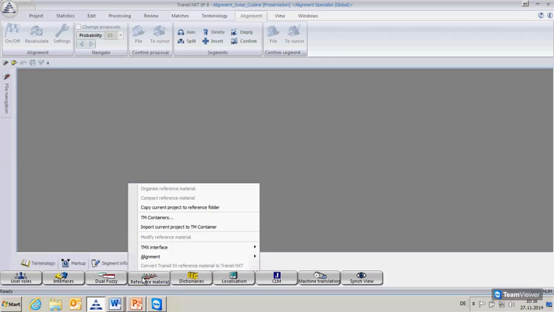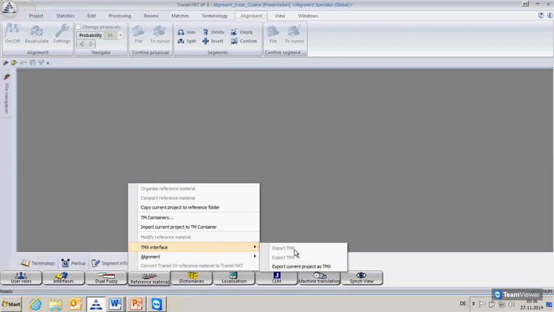Let me show you how Transit helps you to convert a TMX file into a language pair, which is necessary for reference material in Transit. Down here in the resource bar, there is the TMX interface, and you see it's grayed out.